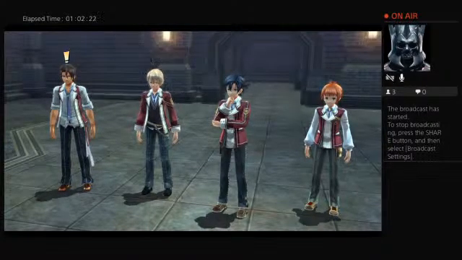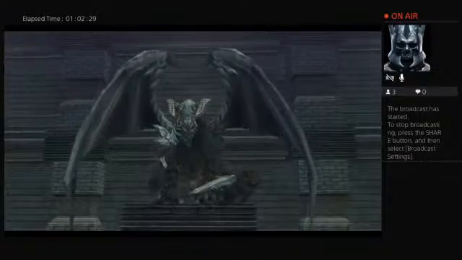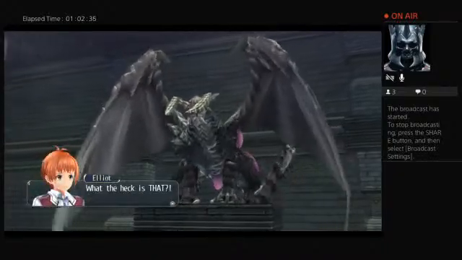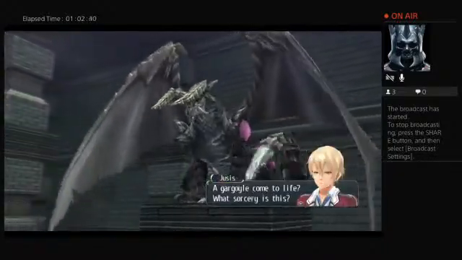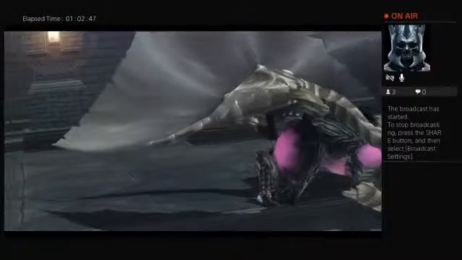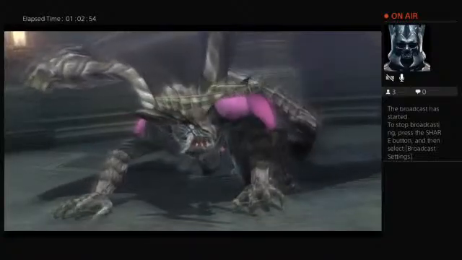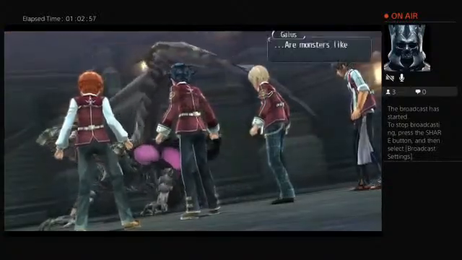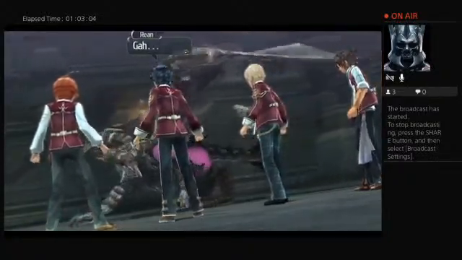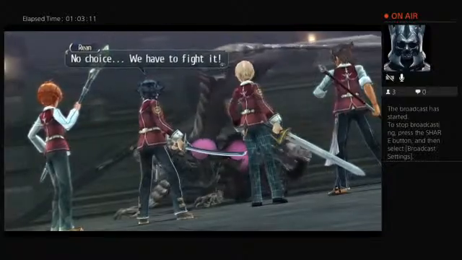What was that? There. They really thought it would be that easy. The statue? What the heck is that? A gargoyle come to life? What sorcery is this? Are monsters like this common in the Empire? Not outside of old wives' tales, they aren't. These things are cutting off our only route to the surface. No choice. We have to fight it.